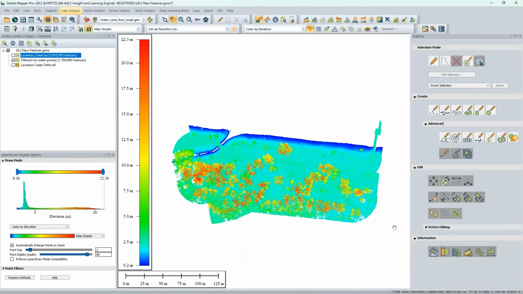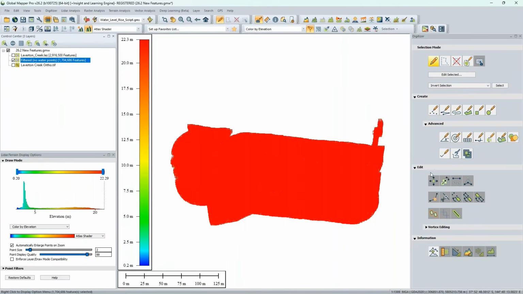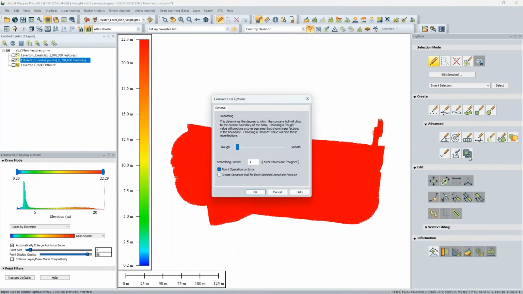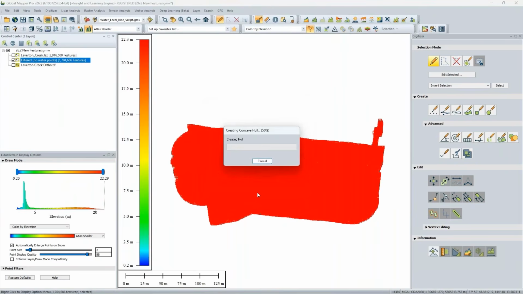So for an example, look at the advanced section here. We've recently added the create coverage area option. So I can simply select all my points and click create coverage area to quickly generate a bounding polygon for the terrain.